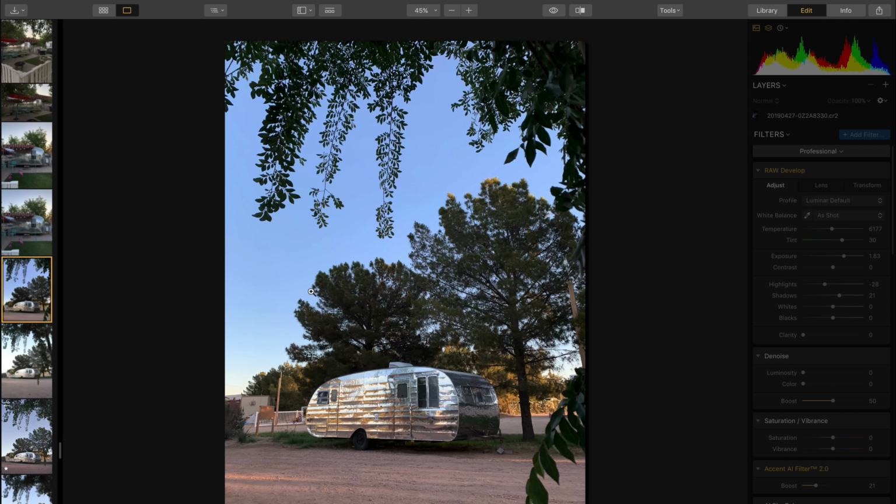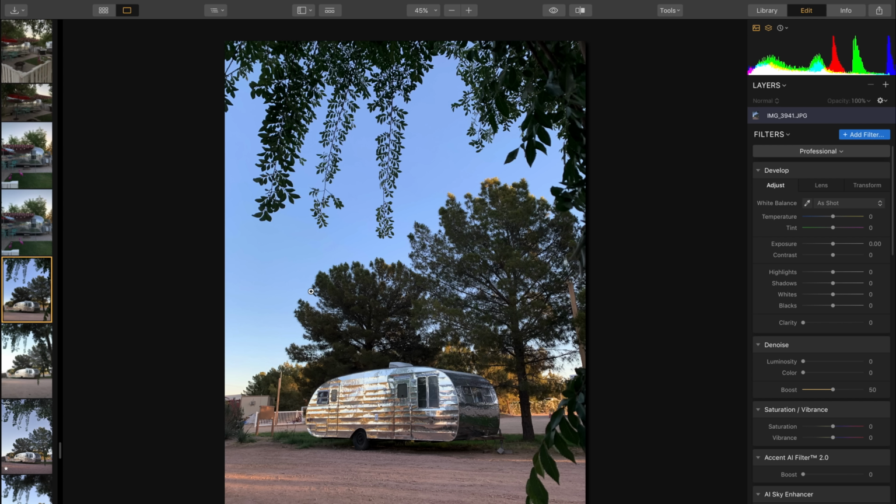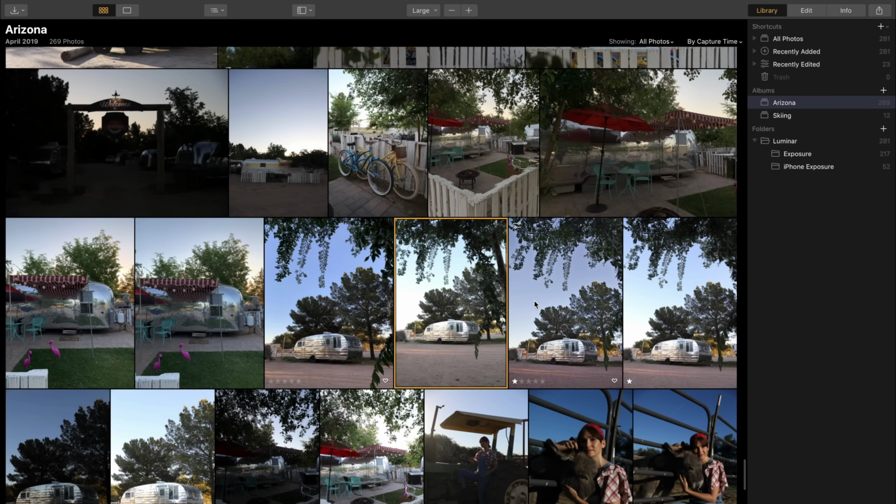But what's really been incredible about iPhones lately is that's just where they arrive right away. Like this is no adjustments. I don't think this would need anything done to it. And all I had to do to get this exposure is tap the sky when I was taking the photo. And the iPhone just knows how to balance everything the way that I'm doing it here on the computer. And that doesn't always work on a bigger camera.